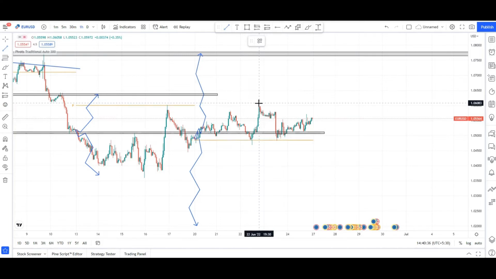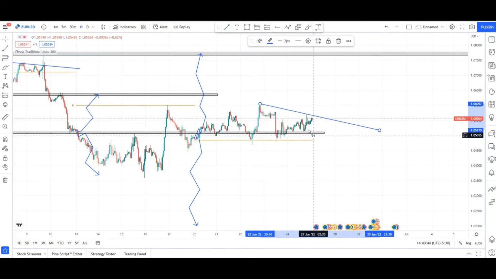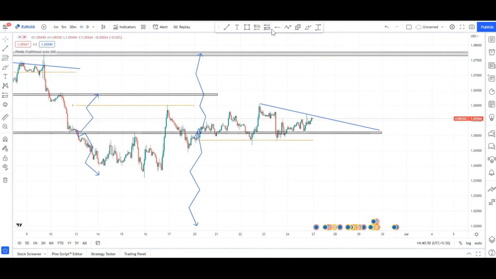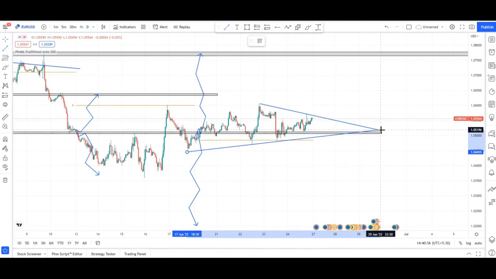So we're going to see the major forex pair, euro versus USD. Here I am seeing one of the major trend lines like this. Okay guys, this is the major trend line, and this is one of the major supporting areas. It is acting like that now. Somewhere here you can also see another trend line. This is a triangle pattern.